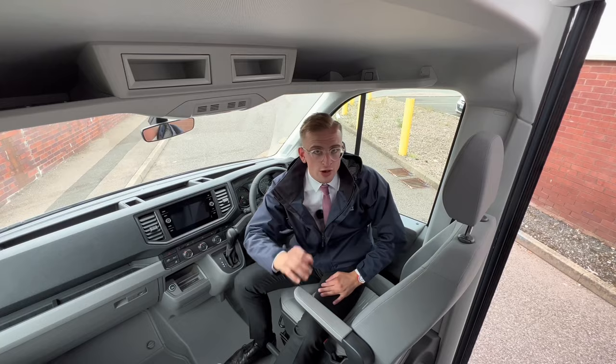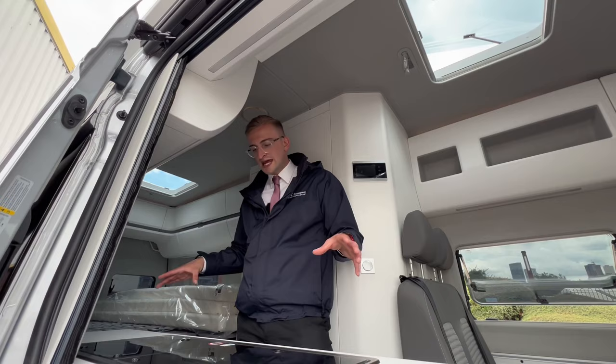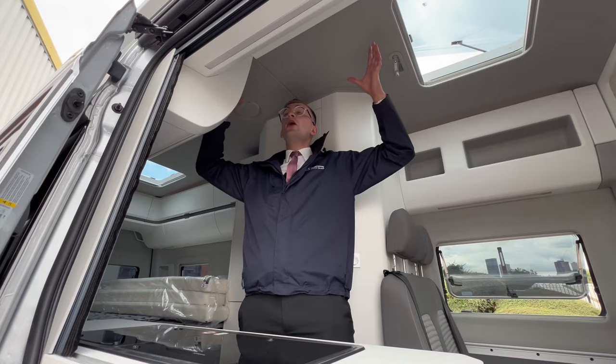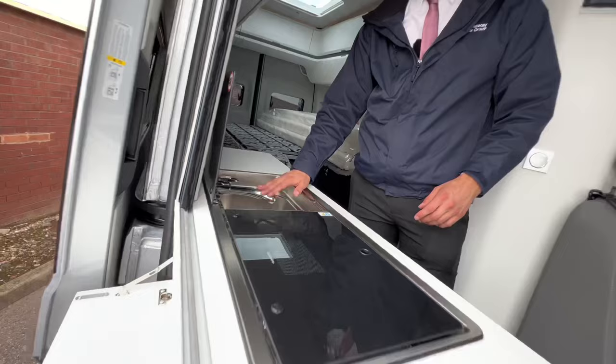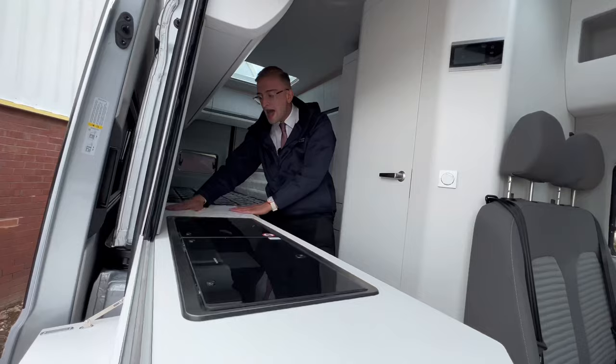Standing inside the 680, it's super spacious — let's start with the kitchen area. There's loads of room here; I'm six foot two for reference and I'm not banging my head on the roof or any overhanging compartments. You've got a built-in two gas hob burner, along with a little sink and a fold-away tap, which is super compact and sleek. And this being the 680, you've got the extended workspace, perfect for preparing your meals — and if that's not enough, you've also got a pull-out drawer.